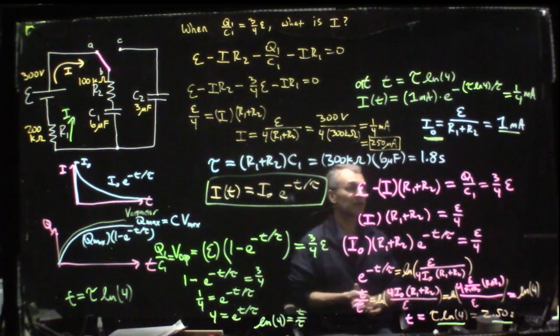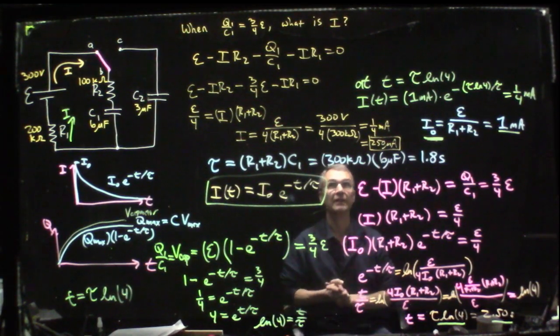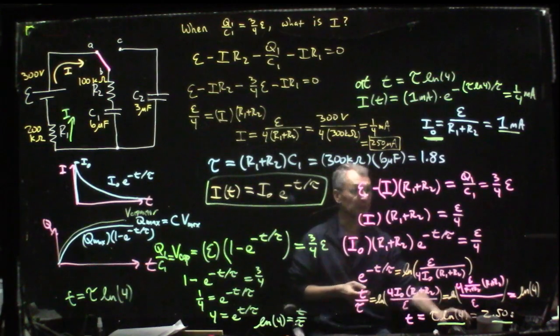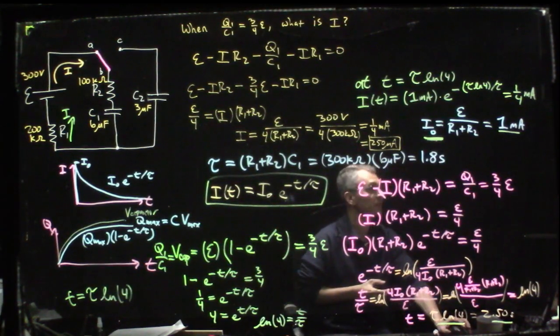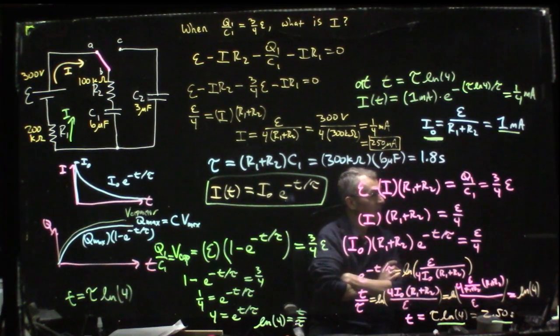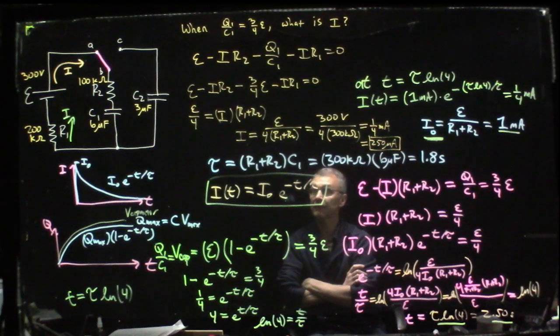Wow. See, wouldn't these exams be more fun if you had an infinite amount of time to work on them and you could try all these different ways and compare the results? What is the next part of this problem? Oh, by the way, and that current is up. Yeah, it makes sense. It's up because we're still charging the capacitor. So that current is up.